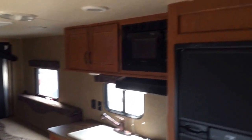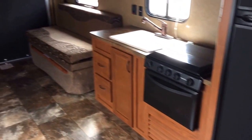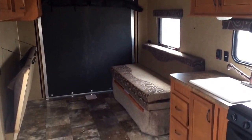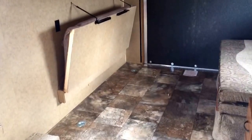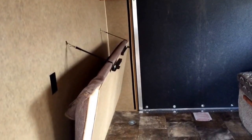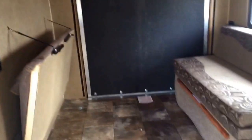5,065 pounds, by the way. I don't want to forget that. That's a critical thing. That's what's nice. This is a truly half-ton towable toy hauler. Now, I've got this kind of half arranged in both a camping and a toy hauler situation back here. You see these benches. They can fold up against the wall so that they're out of the way. You notice how the bench does not stick out further than the door jamb. That means that if you can get it through the door, you can get it in the camper. No question. Not an issue.